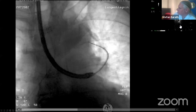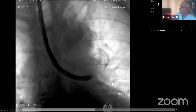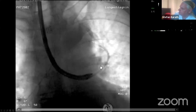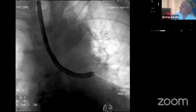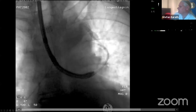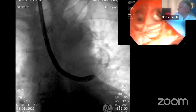And then you could find it and verify it with your rebus. And then, of course, you put in your instrument. This time we used the brush at first. And you can see that the brush doesn't deviate the working channel whatsoever. In this case, we have Rose as well, which can help you to verify if you are in the right position before you get your biopsy. In this case, we take two samples with a brush, nothing happens. We'll see then what happens when you put in your biopsy forceps, which is a little bit stiffer.